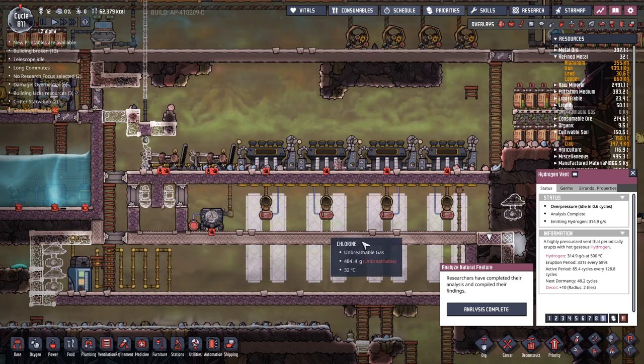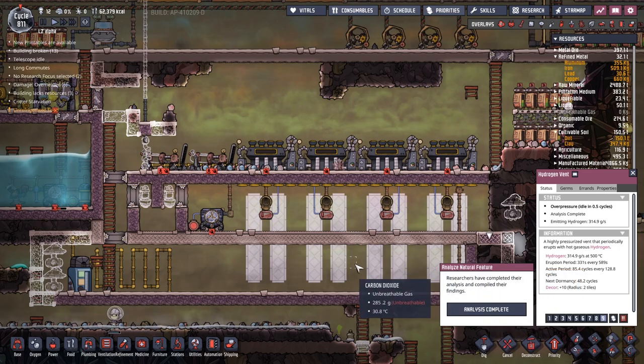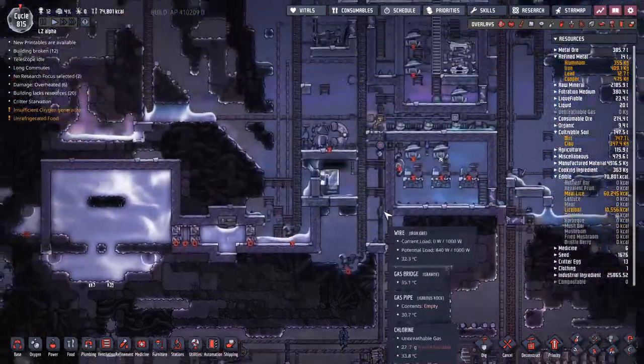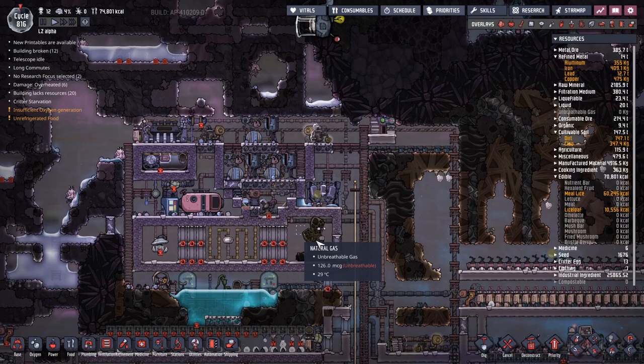So the two generators should be able to burn the full output of this hydrogen vent when it's in full flow. We are in a period of great dormancy. This one is dormant. If we come up to the actual base, we've got a natural gas geyser above there, which is also dormant.